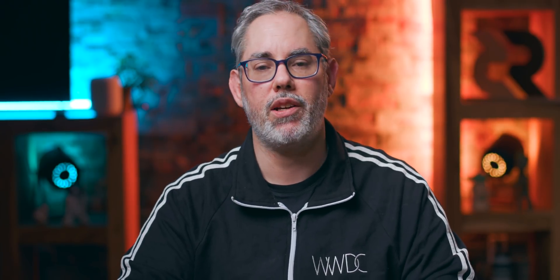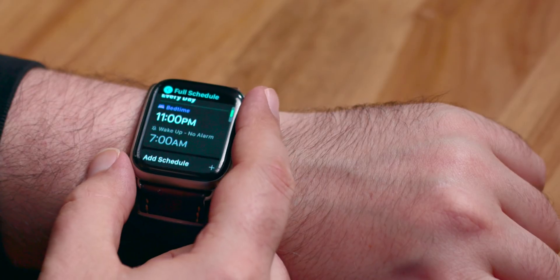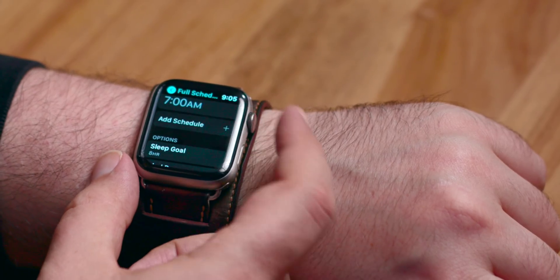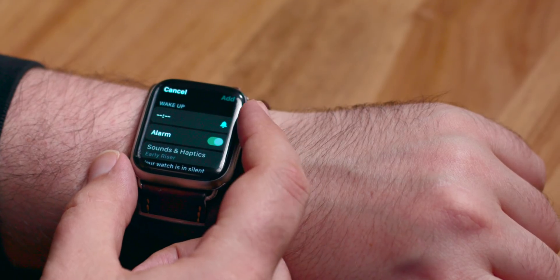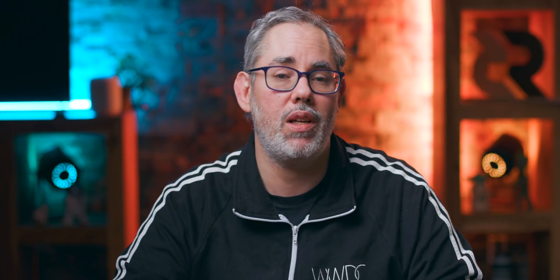When you wake up, you have the same options as the old bedtime system on the iPhone, only now on your Apple Watch — the same sounds but now with haptics on your wrist. And if you get up a little early and your Apple Watch detects you moving within 30 minutes before the alarm, it'll ask if you want to kill the alarm. Either way, you'll get a wake-up screen showing your Apple Watch's battery level, so you remember to put it on the charger while you hydrate, brush your teeth, put the coffee on. And when it reaches 100%, it'll send you a notification so you don't forget to put it back on.